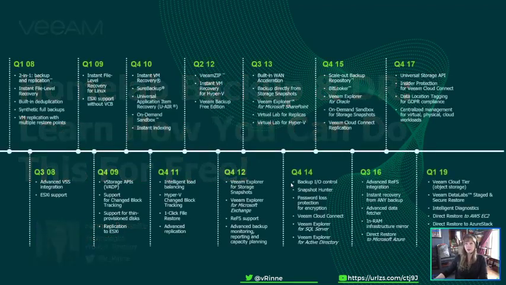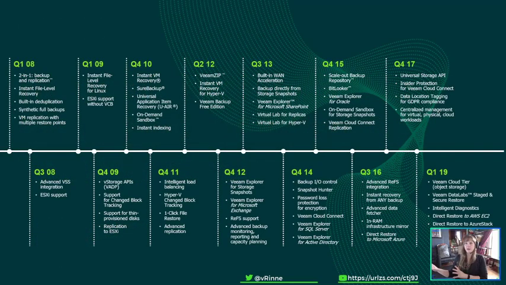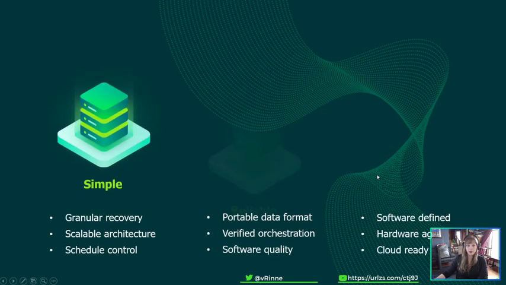To start off here, I have a history chart of some of the features that have come through Veeam over time, starting with just the backup and replication in 2008 and all of these features that we keep adding, most of which are available in the free editions as well. Or if you want to try out the product for 30 days, you can get a free 30 day license if you ever wanted to try out the extra features.